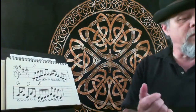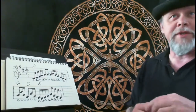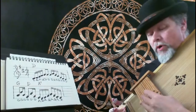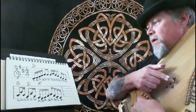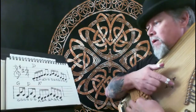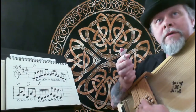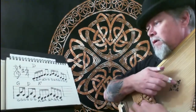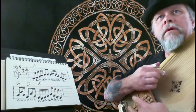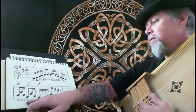All right? So let's test our work. All right? We're going to play this nice and slow, and for the sake of testing it, we're just going to pinch the notes or pluck the notes. We're not going to try to play them fast. All right? And I'm going to play them all closed chord style. Okay, so we have that's what's written there. And it's pretty easy to play. Okay? And I only use the G in these few little places here.